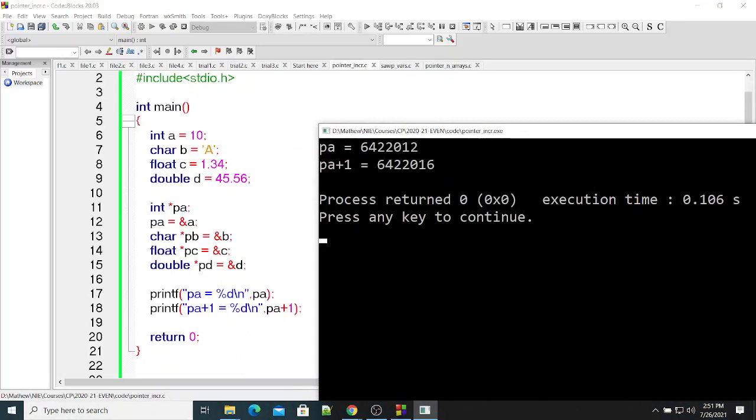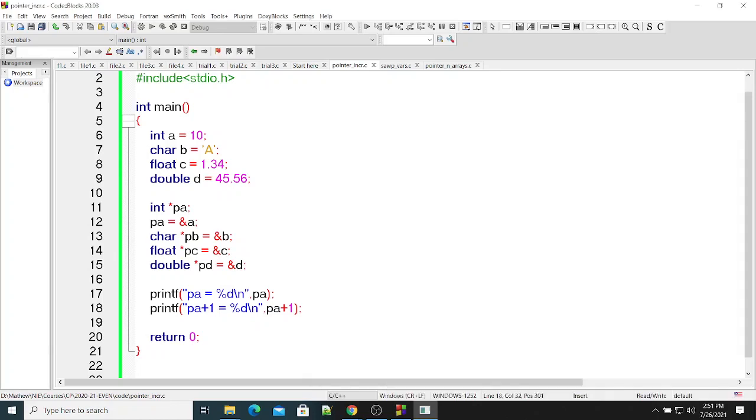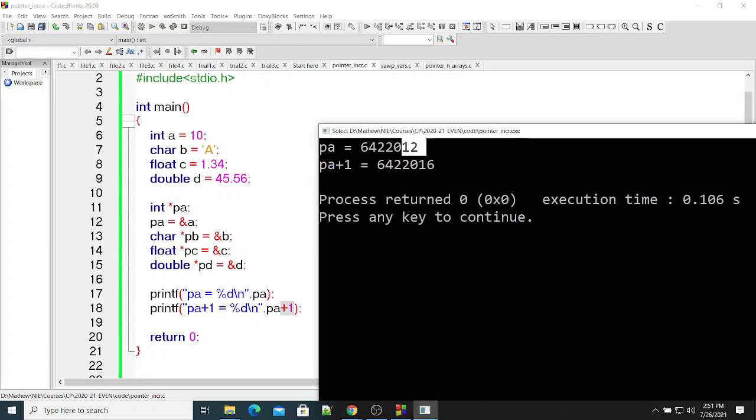PA is ending with 2012. When I did plus 1, it is printing 2016. Normally when we do plus 1, we expect that if it is ending with 12, it should become 13. But it is not happening.